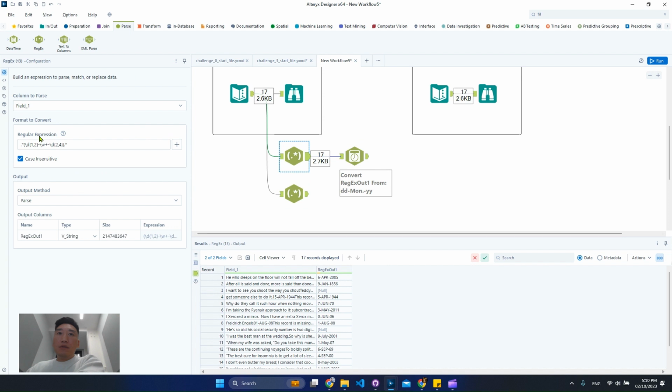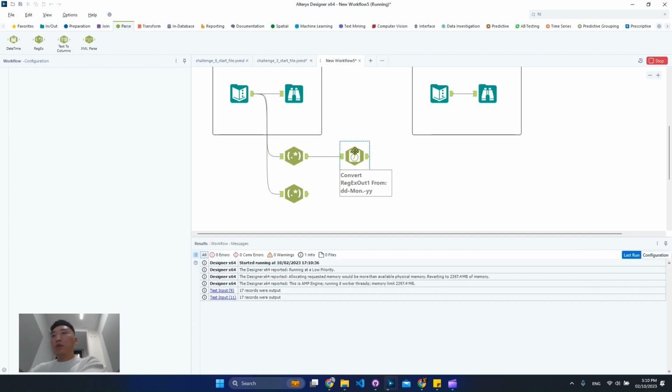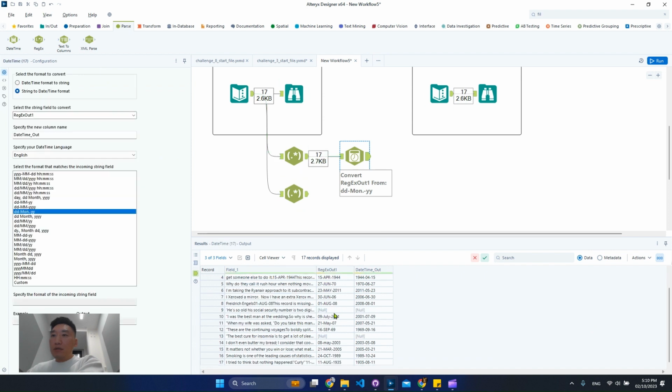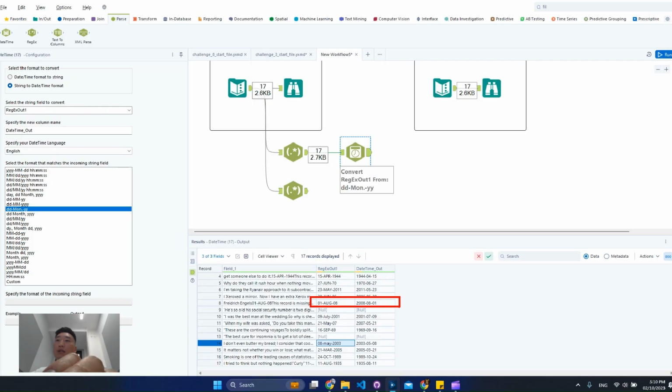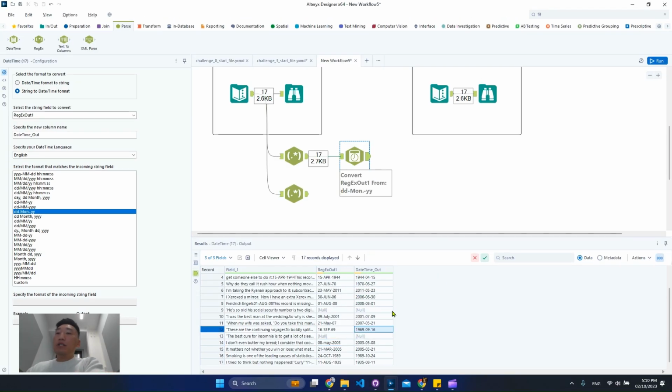Because compared to the previous case, this one does not necessarily have a space to separate things. Let's get rid of one. Hopefully everything has a 0, 1 in front of it. Yeah, because we have a 0, 1 in front of our dates, even if we try to capture two digits, it can still handle it as is. The date format is pretty good. Even though you have two digits, it can make a conversion. One, two, three digits.